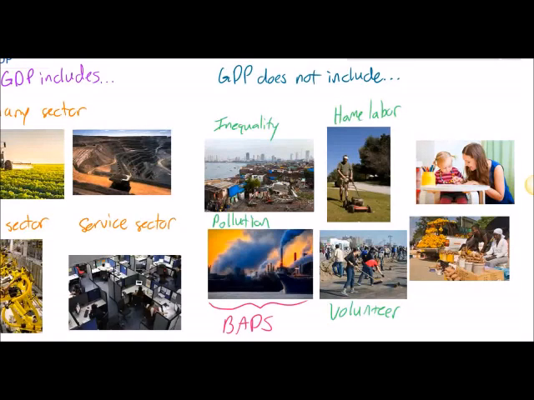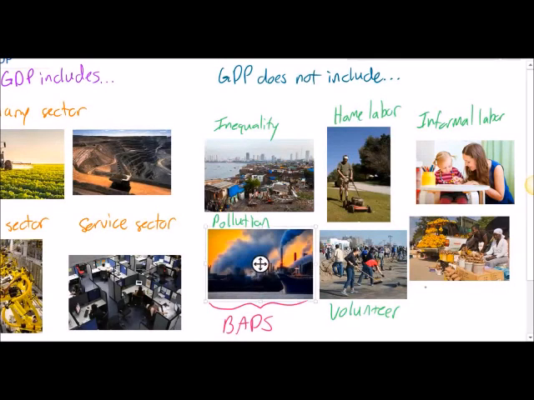Over on the right, we've got a couple more images here. We've got a babysitter taking care of a child. She's doing what's called informal labor. Of course, you've probably babysat before, but you probably didn't report the income that you earned to the government. Therefore, according to the GDP figures, the service that you provided when babysitting is simply not recorded towards national income. However, it's a very valuable service, and it's just simply not recorded.